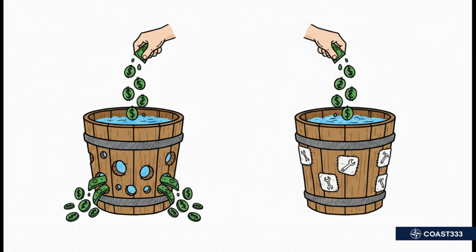And this slide just perfectly shows the 2 different mindsets. Over on the left, you've got the leaky bucket approach, just pouring more and more money in and hoping for the best. And on the right, you have the stewardship approach. You fix the leaks first. That means optimizing your landing page, tracking your numbers, and making sure your team has a solid follow-up system before you even think about increasing your ad spend.